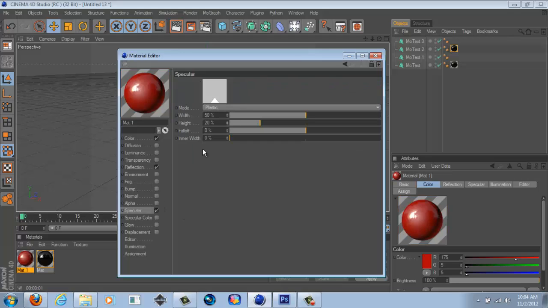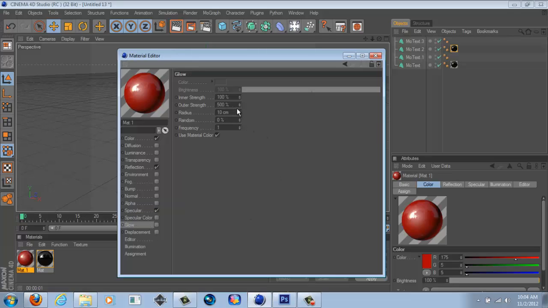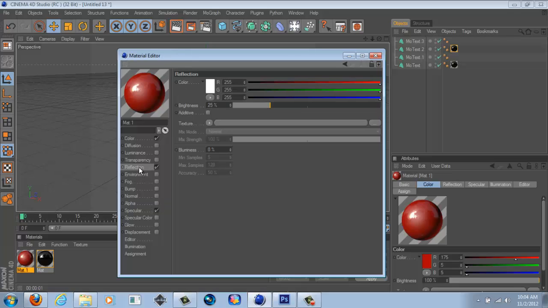And for this one, you want to leave the mode plastic. And the glow, you're going to want the inner strength at 25, the outer strength at 125. You can mess around with the strengths, but that's just your pretty basic.